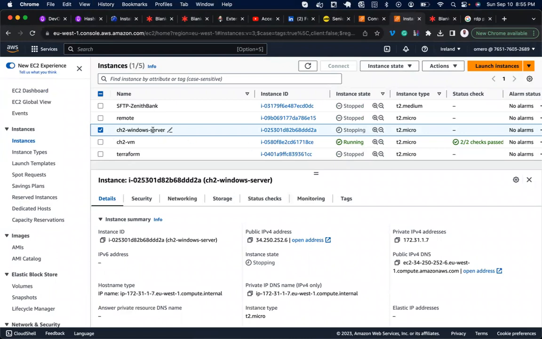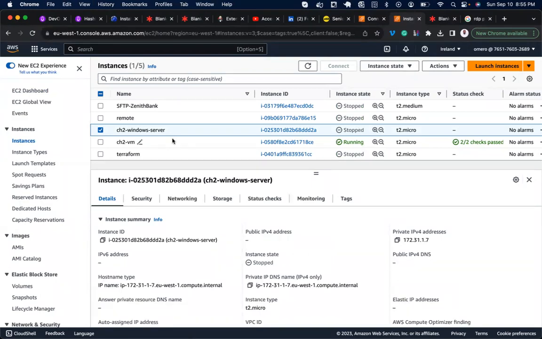Now, I want to delete this Windows server so that I don't accrue costs from AWS. I don't want it again. I just needed to show us how to launch an EC2 instance from a launch template. So I need to delete it. Stopping an EC2 instance does not stop AWS from charging you.